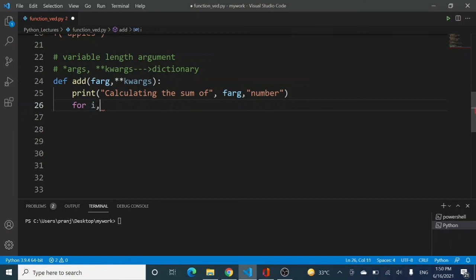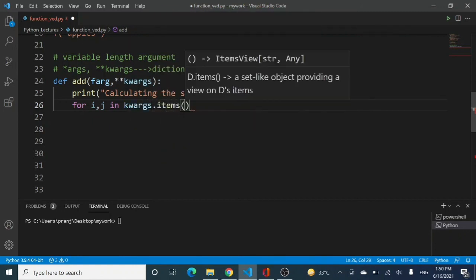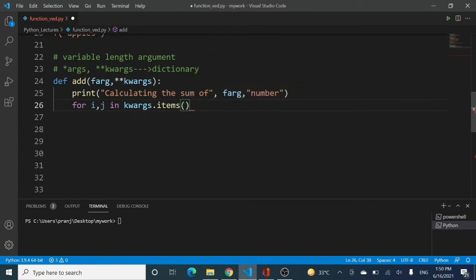So one variable is for my key and the other variable is for my value, in keyword arguments dot items, because with this I will be accessing both the keys and the values of my dictionary.